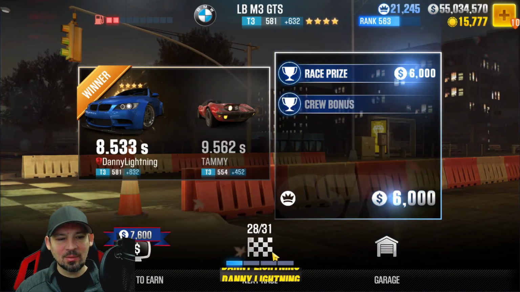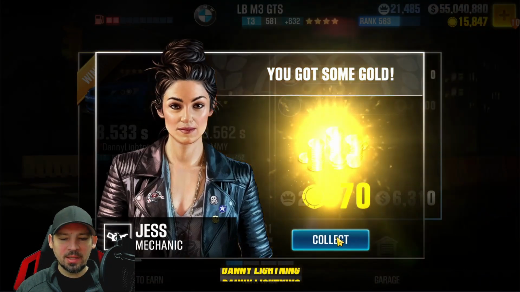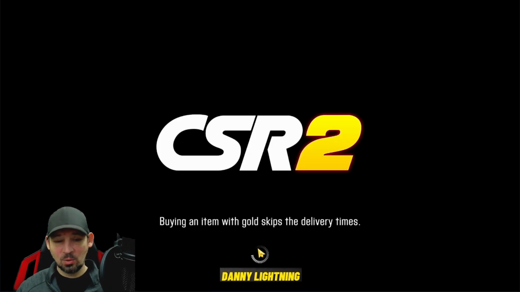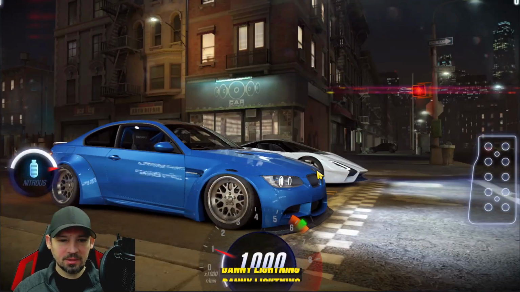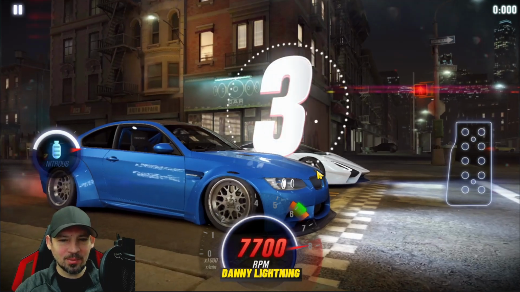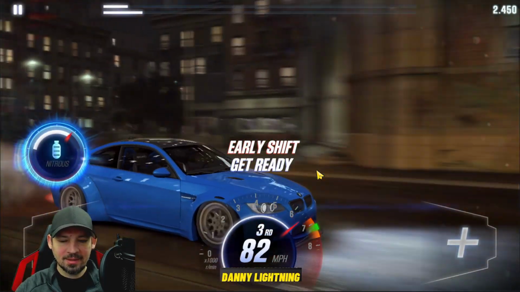Here comes race number 28. So we got what? Two more races to go, guys? That's it? All right. Here it is. This one might give me a stage six part. I was gonna say a prestige cup part, but I don't think those exist.